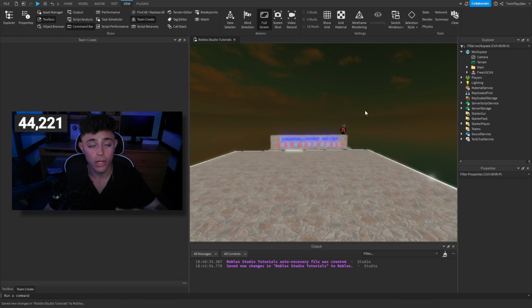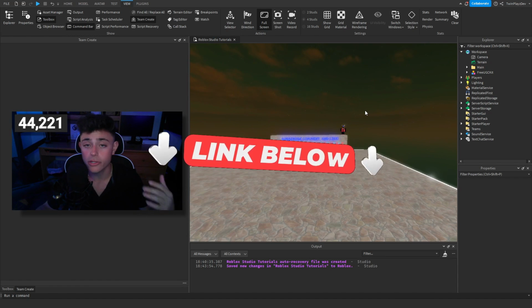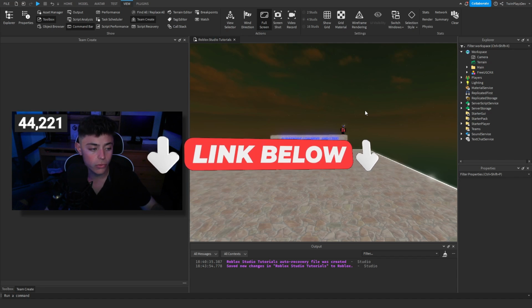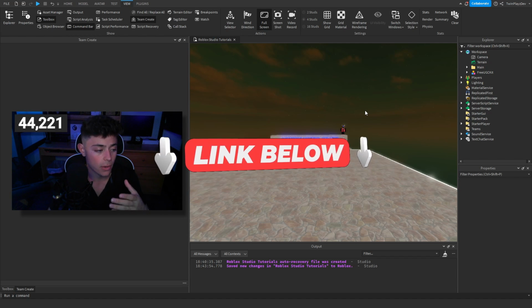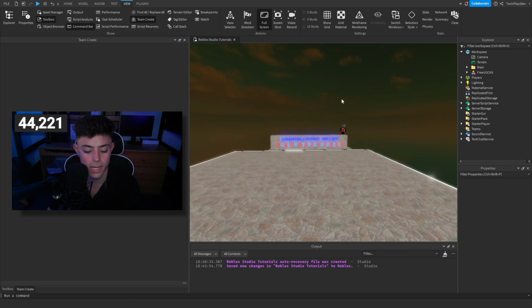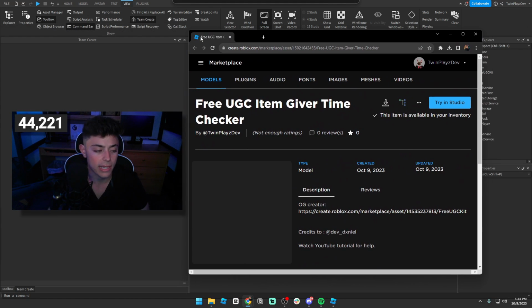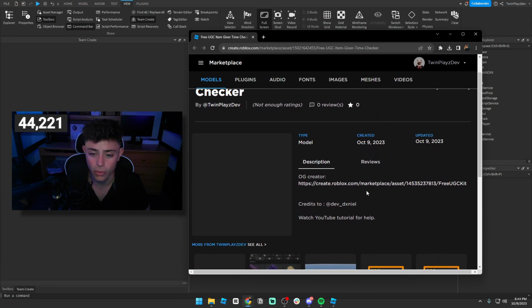So first things first, go into the description. All the links are in the description, you know, Discord, everything, models. So feel free to grab this. And once you get this, it's going to pull you to a website or whatever, to the Roblox thing. And all you got to do is just grab it. Now, I don't know why this is. I think this is like the new thing, so I'm guessing it looks like this. You can either hit download or hit get. It's going to be in your inventory.